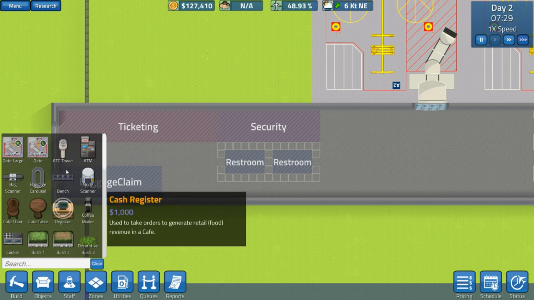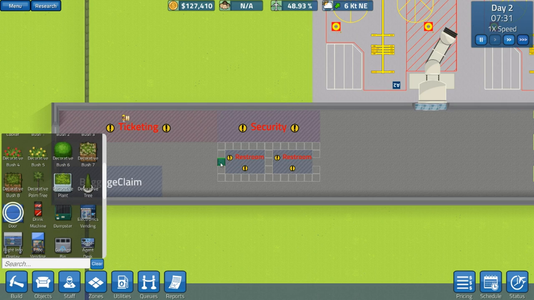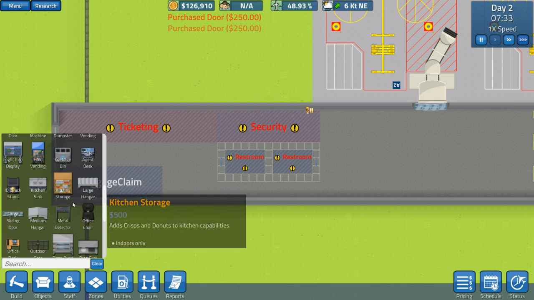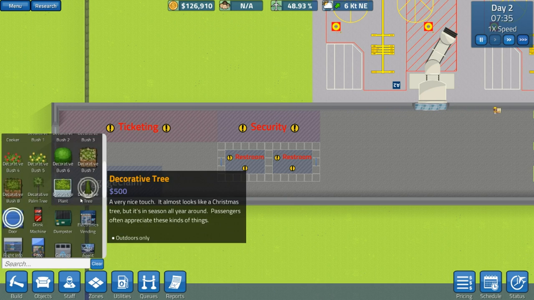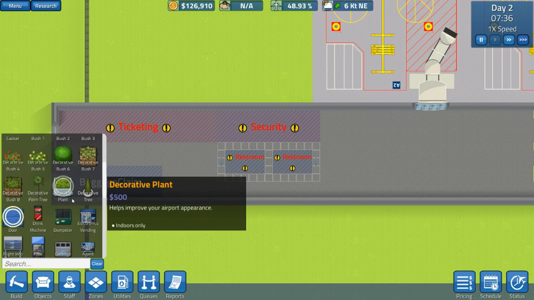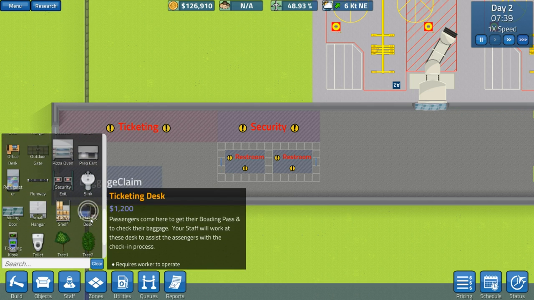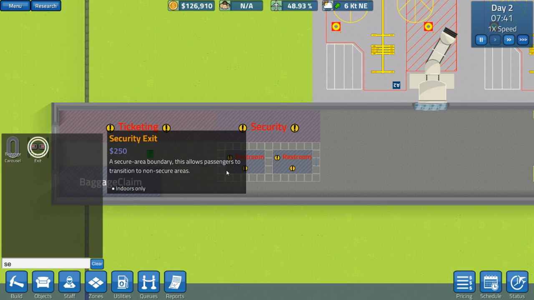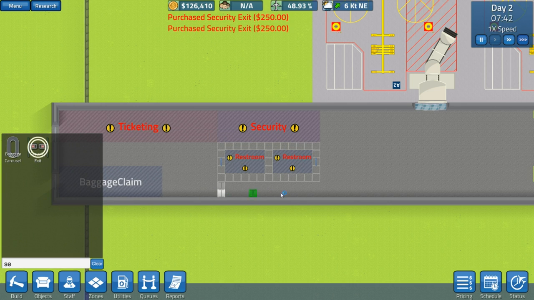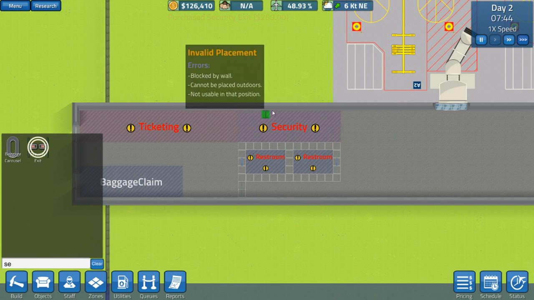And on this side, we obviously need some doors in here. A door there and a door there. And we need security doors on the exit channel to make sure people don't use that to get in. But I can't seem to find that security exit. Security exit, there and there. That should do the trick. So this will then be our secure area like that.